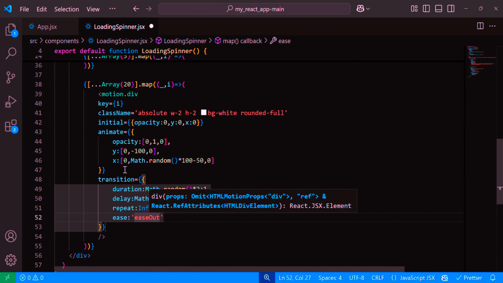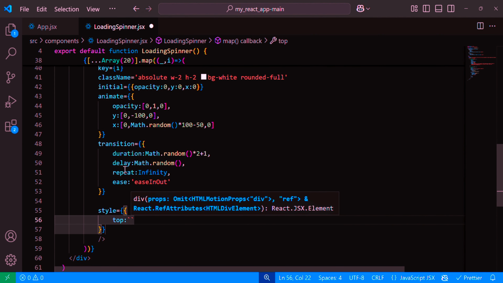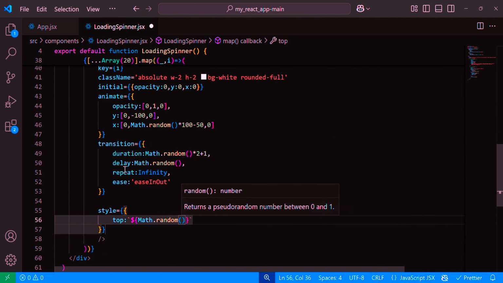The animation is set to repeat infinitely with a smooth transition.